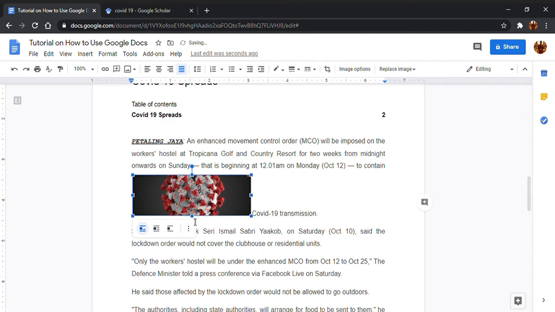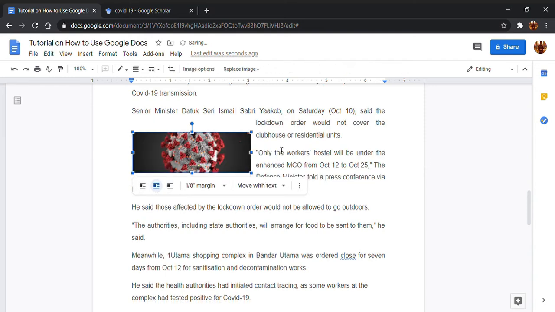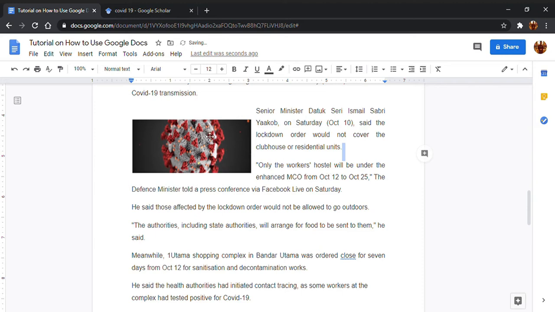And there you have it. But if you think this is not clean, it's not needed, you can move it. Yes, you can actually move it. So I want it to be here, and I'll adjust it. And this is how it looks like.